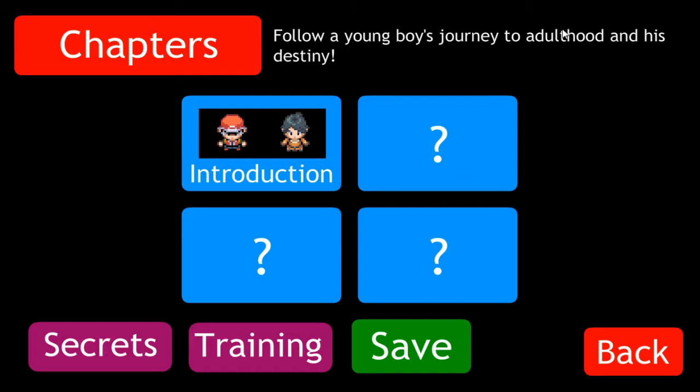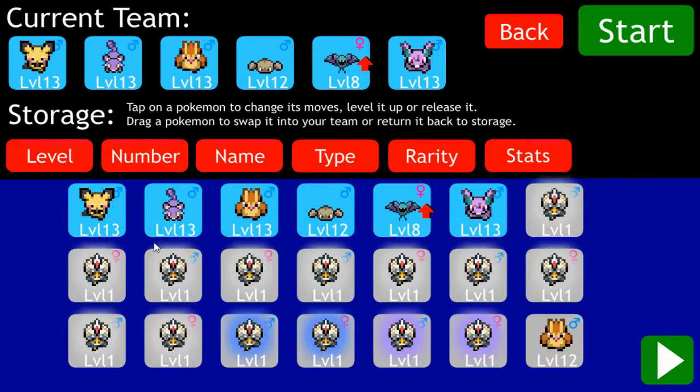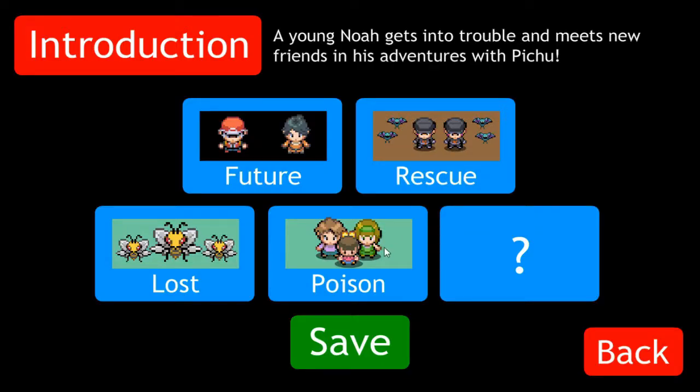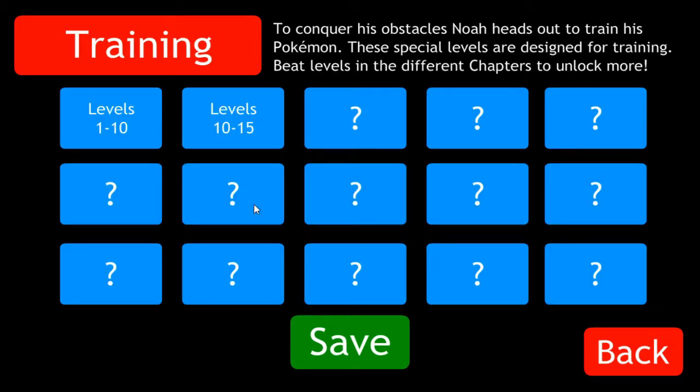Now, where we last left off, we finished the level Lost, and you know what? I forgot to catch a Kakuna before we started this level. And Kakuna is very important for this level. So, you know what? We're going to have to go to the training level first. I asked you guys in the last video, and you said that we do this level first.